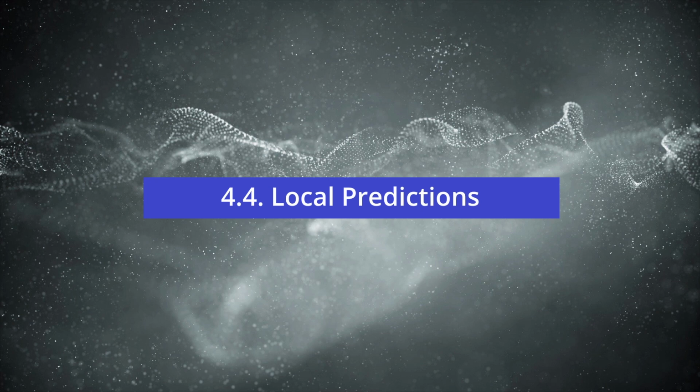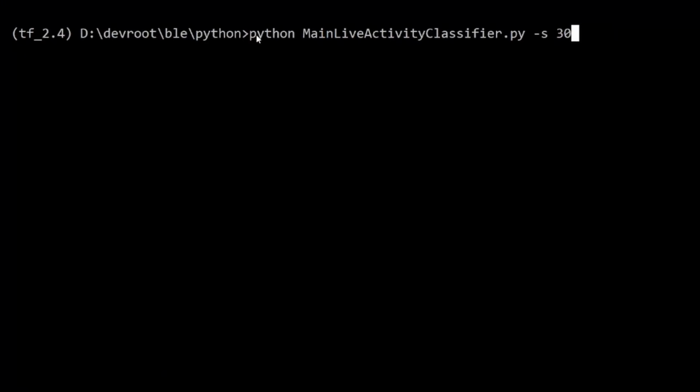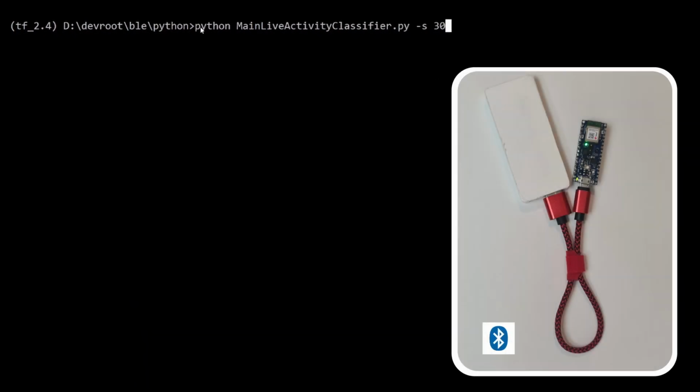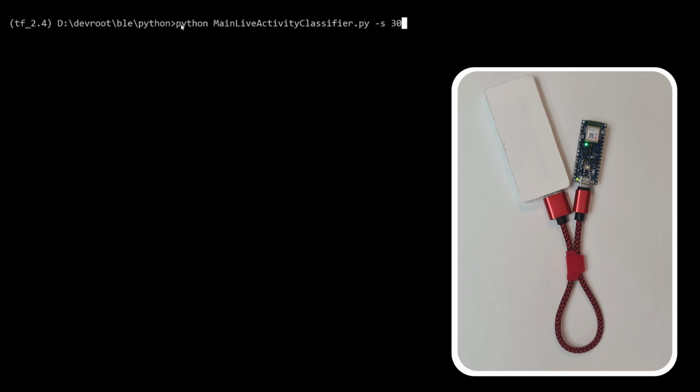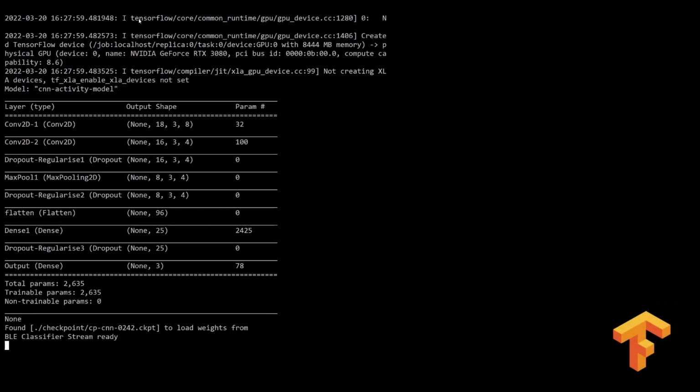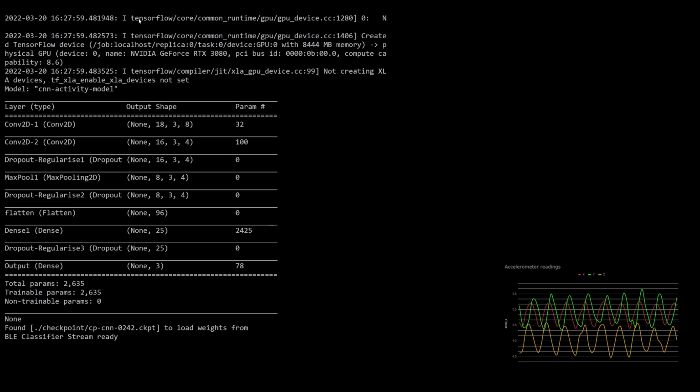We do this by running the Python predict program on the computer and feeding it accelerometer readings by connecting over Bluetooth to the Nano. We're going to run the Python test program that will look for and then connect to the Arduino over Bluetooth. Once the connection is established, the test program will make real-time predictions of the movement using the trained neural network. The program uses TensorFlow to create and load a saved version of the trained neural network. Once it's loaded, the program starts collecting accelerometer readings from the Nano.